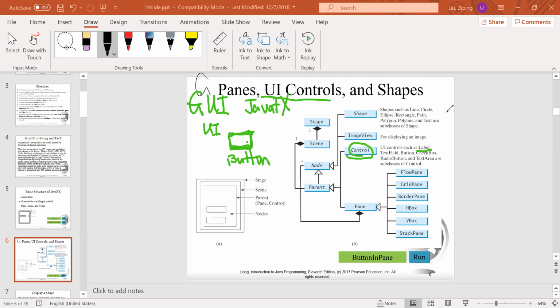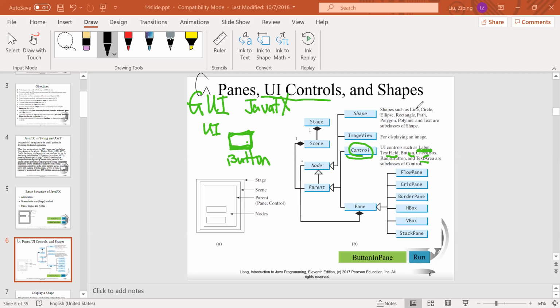Those are considered UI controls. In JavaFX, it's the same thing. It has controls like a label, a text field, a button, checkbox, radio button, and text areas. They are all subclasses of the Control class.